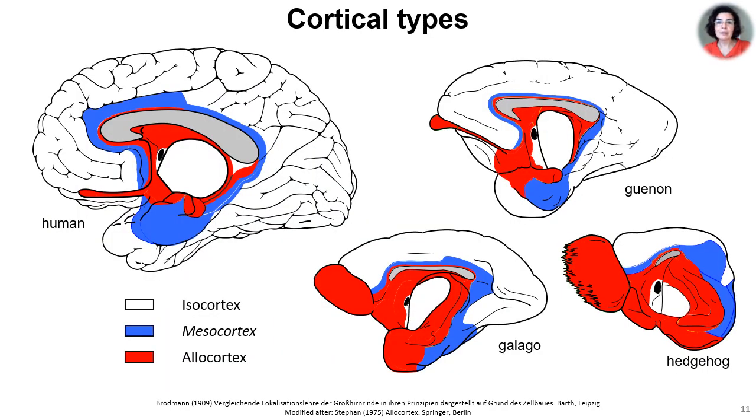What is important is the fact that the human brain has a proportionately much larger isocortex than any other species. Here again, the human brain, and next to it that of a primitive insectivore, the hedgehog, a basal primate, the prosimian galago, and an old world monkey, the guenon. Macaques are also old world monkeys, and their ratio between isocortical to non-isocortical cerebral surface is comparable to that of the guenon.